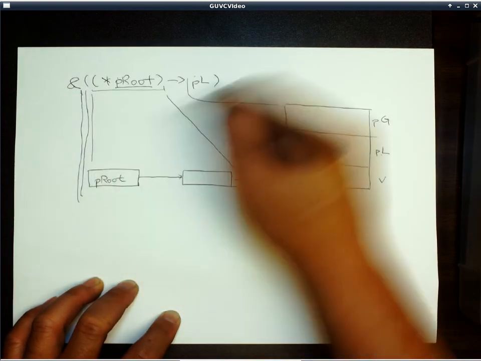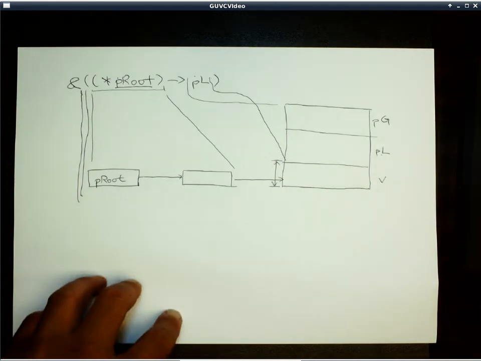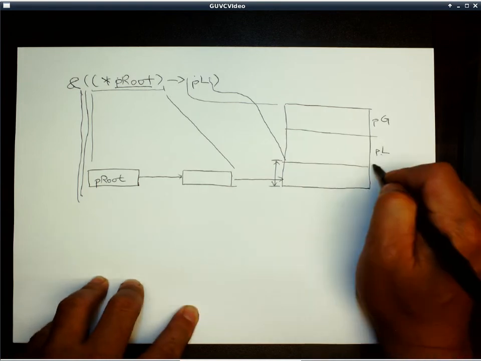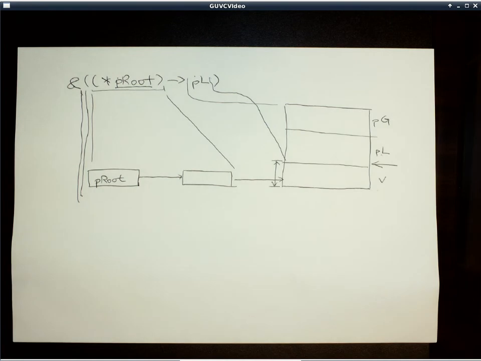So if you look at this whole thing, including the PL, we are specifying this part. And now I just want to take the address of that. In other words, I want to get to this pointer. Do we know how to do this? The first part is a move instruction from the stack as a parameter into a register. The second part is a dereference, so you can use a move instruction with indirect as the source and a register as the destination.